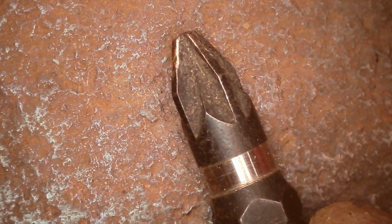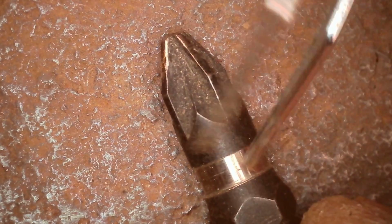And there's obviously the one that I wasn't using. You can see the wear on there. Now, these are quite hard, I have to admit. They're harder than the DeWalts, that they are. But you know what?